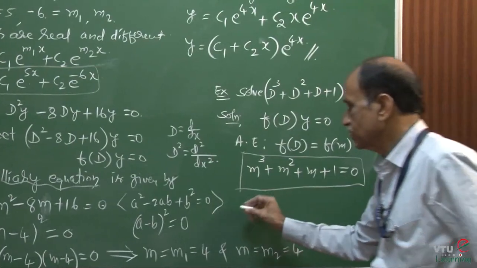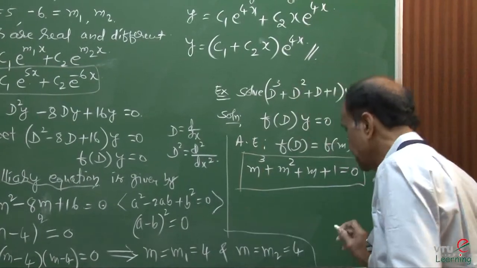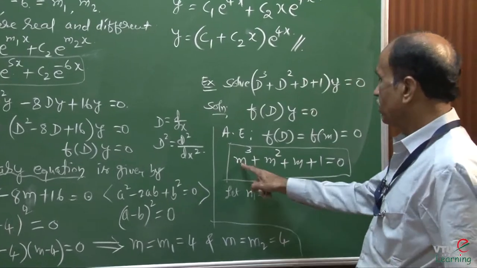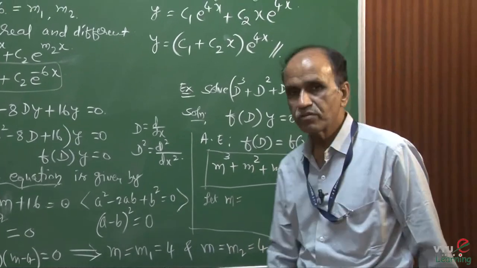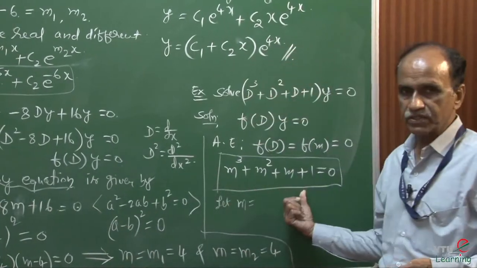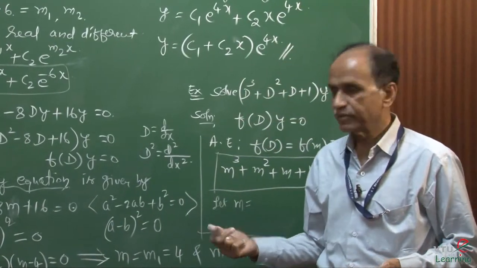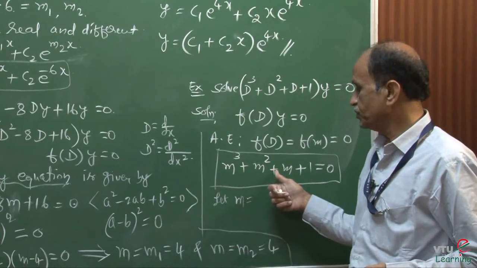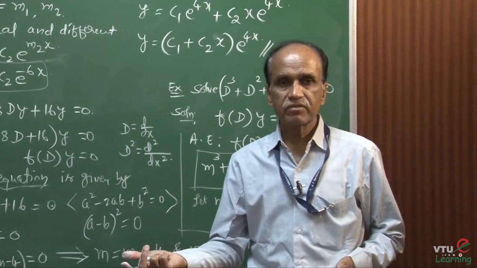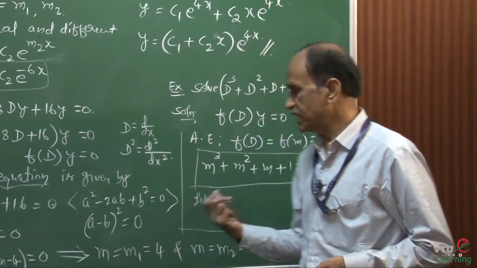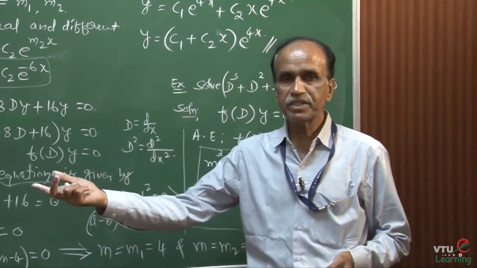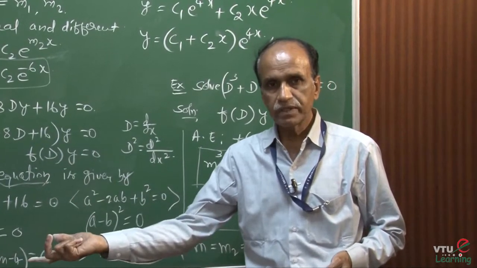So, you can verify as a trial here. Anyway, all the terms are positive. This equation will never be satisfied if you go on giving positive values. It is very clear, because this is positive, this is positive, this is positive and this is positive. Any positive number will not give the answer as 0, because the right side is 0. Therefore, you can think of replacing m by negative numbers.